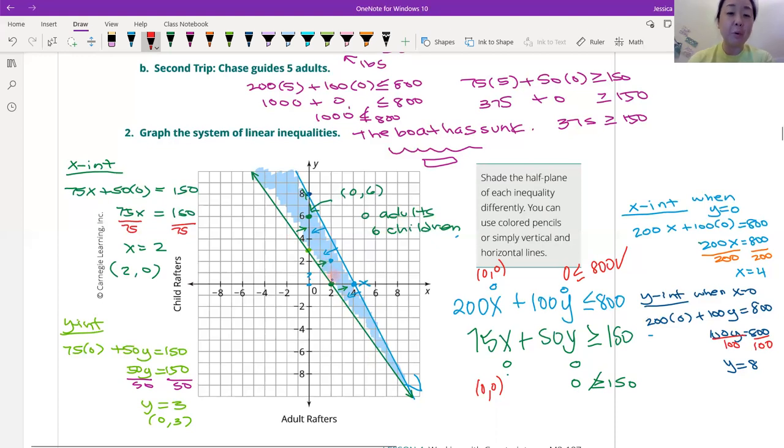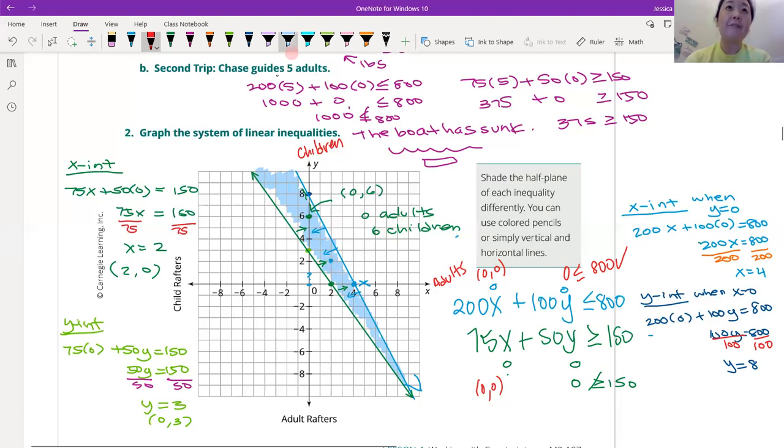So if you notice, it's pointing to one section, this middle section right here, because it needs to be below the blue but above the green, which means the shaded area is where all of our solutions lie. So any point in here. If you remember the first trip, it was 2 adults, 2 children. These were the adults, here are the children. And see how it's in the shaded area?